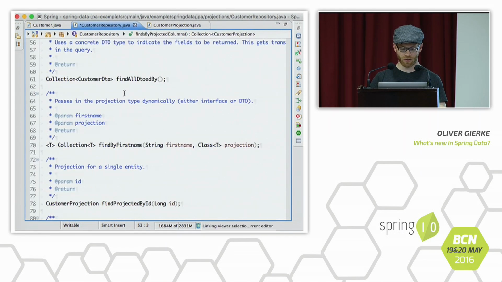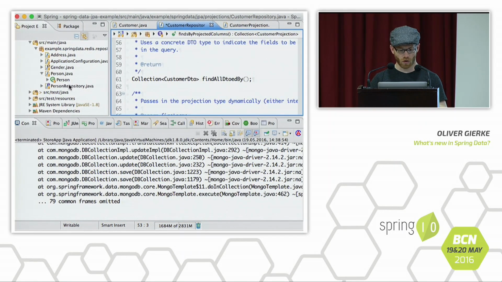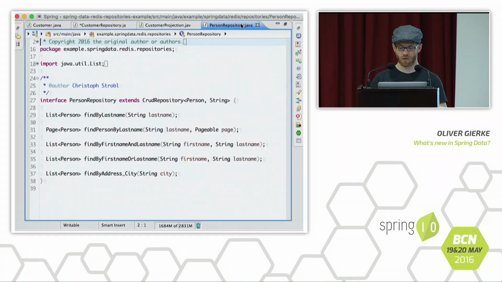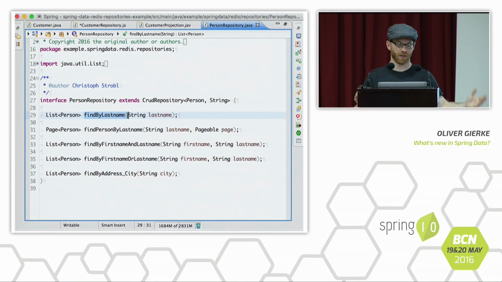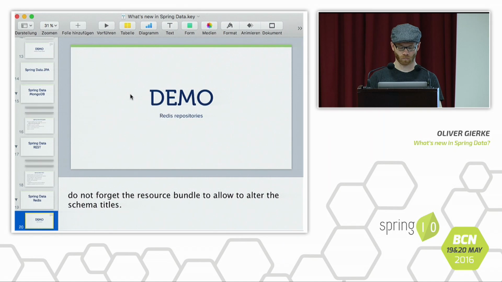This then allows you to formulate query methods on these indexes, just like you're used to from Spring Data JPA and what have you. We then perform the necessary lookup: look up the secondary index first, find the actual objects that we have to return, and then return those. So you basically get repositories and object mapping for Redis.